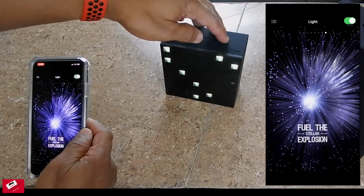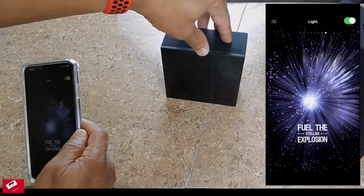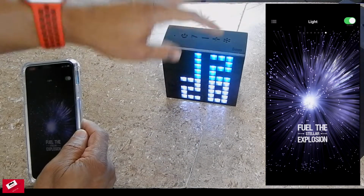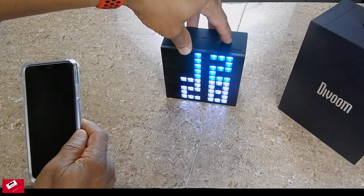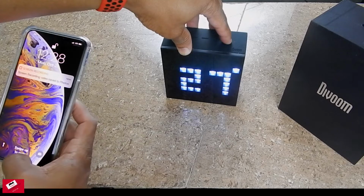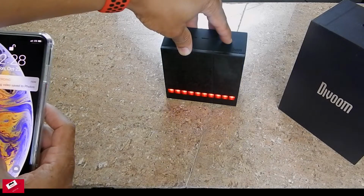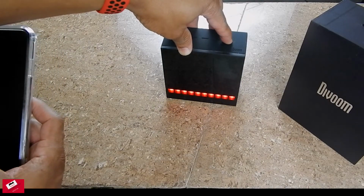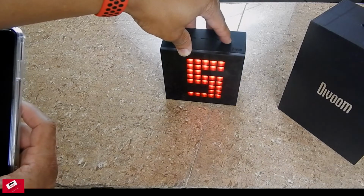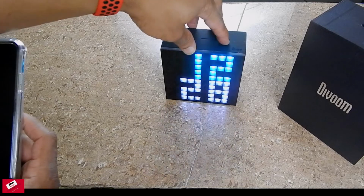Now also on the speaker, like I said, there's the button to the far right, and you can just press to switch between the different displays. So we have the clock, thermometer, and then the equalizer display. Countdown. Get back to the clock.